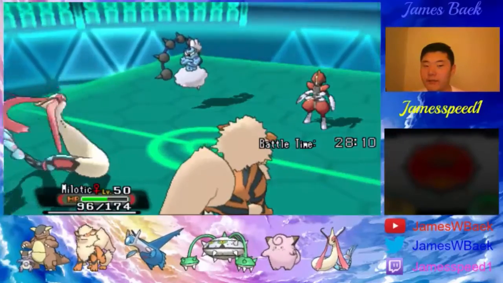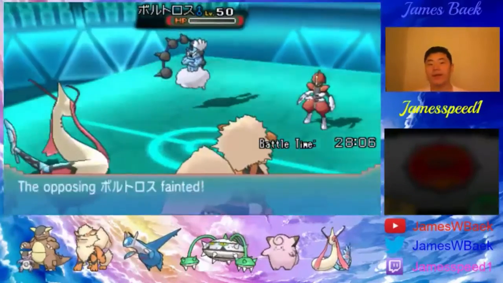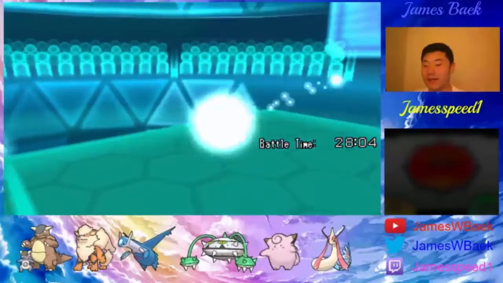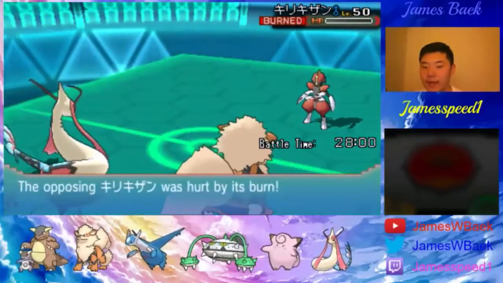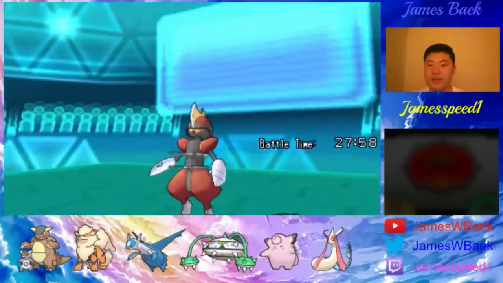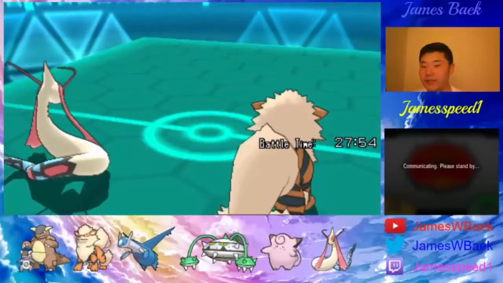Scald's going to connect with the Thundurus. That picks up the KO. Okay, nice. Just double knockout. Double knockout. That is really nice. And now, it depends on what my opponent has in the back. I'm guessing that's Life Orb Blaziken. That's probably Focus Sash on Bisharp.